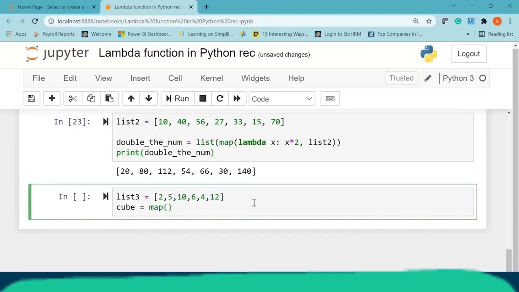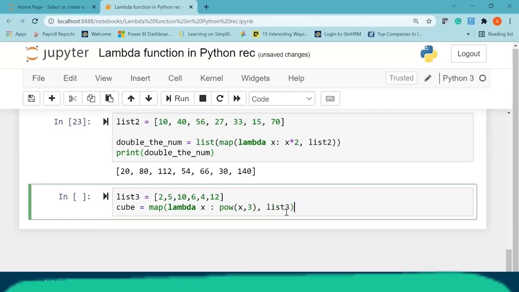So for that I'm going to use the map function followed by the lambda function. I'll pass in my argument x, and then here I am going to use the inbuilt power function in Python. So pow, my argument x, and this x I want to raise to the power of 3, and then I'll have my next argument, which is list underscore 3, or list3.